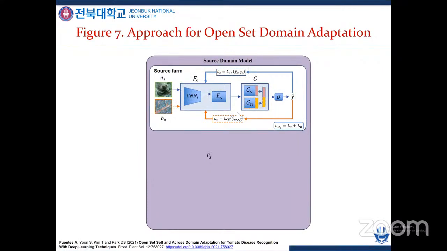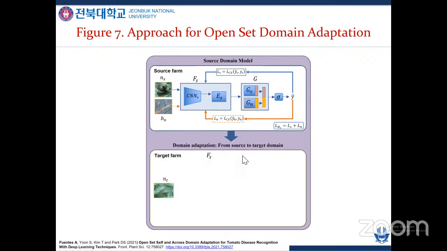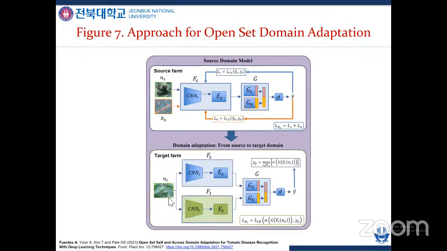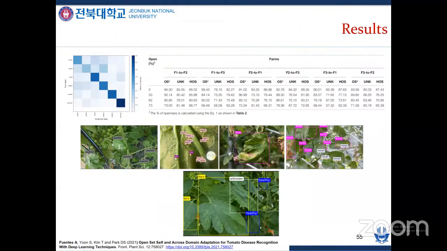Once we obtain the features from that source farm, we transfer the features to the other farm, the target farm. Then we use unlabeled data, and using that unlabeled data, in the end we train the model again using the features obtained before, and the model is able to understand again what are known classes or unknown classes. Our result was surprisingly effective, and we were able to estimate unknown data in the farm. When a disease is not present in the model initially trained, it will be detected as unknown. So this model could be applicable, as I said, from farm to farm, and it's a more advanced technique that solves the problem of domain shift.